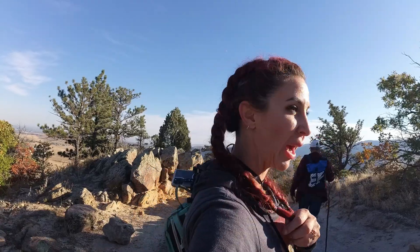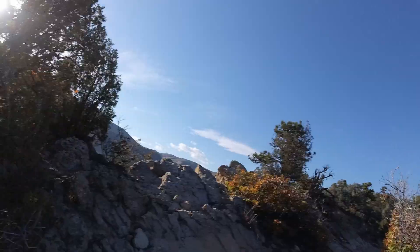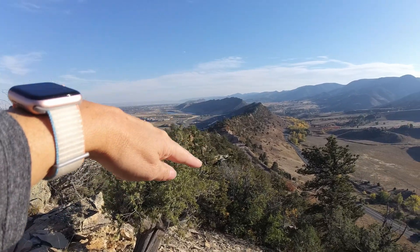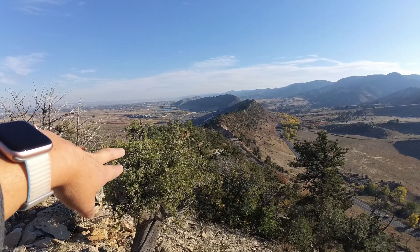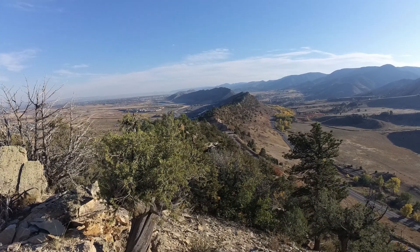Oh, so it goes to the other side? We looked at the map - it said like two miles once you get to the very top going down. We won't take the whole trail, I just want to get to the viewpoint, which I think is that up there, and get a good view and then we'll mosey on back down. When we made it to the top, it wasn't a very long hike. It sure is pretty. I think this is the end of Dinosaur Ridge for me. Look how far it travels. If you start at the road cut area and follow that ridge line all the way along - it dips and it keeps going. Pretty phenomenal.